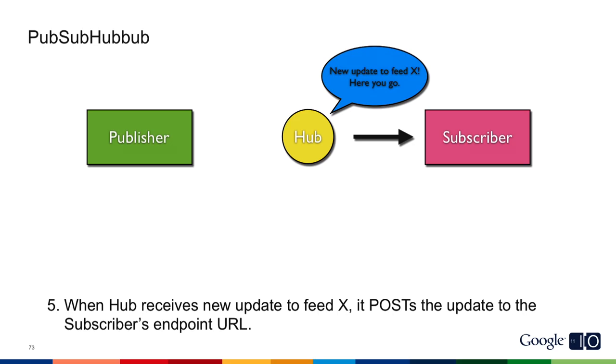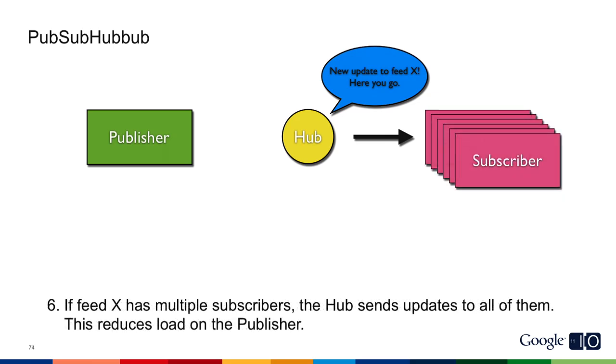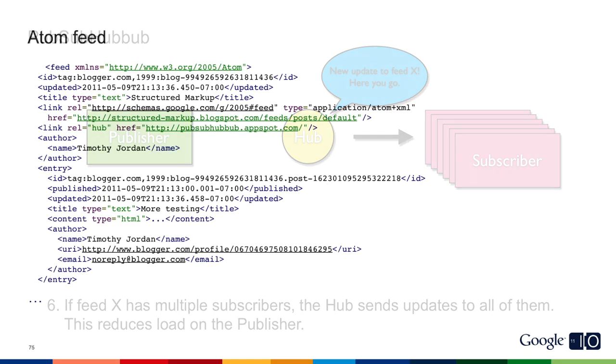So what will happen is when your site has an Atom feed and it has a link to a hub, when Google subscribes to that, every time you make a change to your database and that gets updated in your feed, that feed will push out to the hub that will then push out to Google right through. Pretty cool, huh? And Google will then know that it can recrawl your site. And of course, this works. PubSubHubbub is a great protocol that works at scale too, so it can work with a huge number of subscribers. Let's take a look at a quick feed.